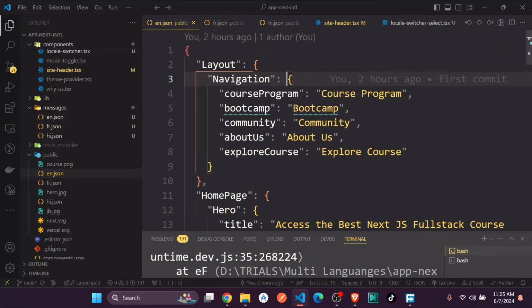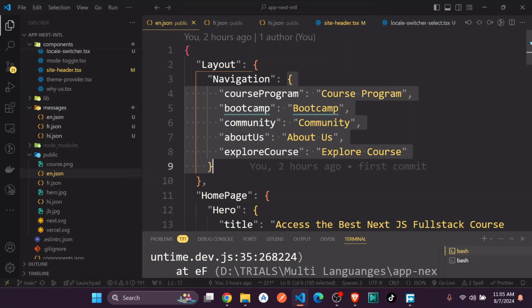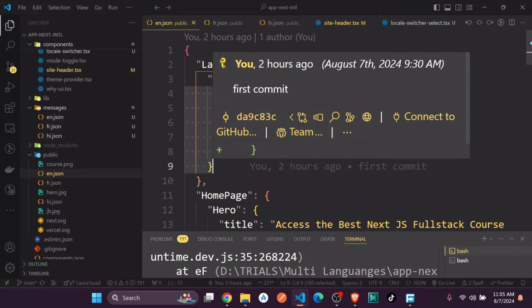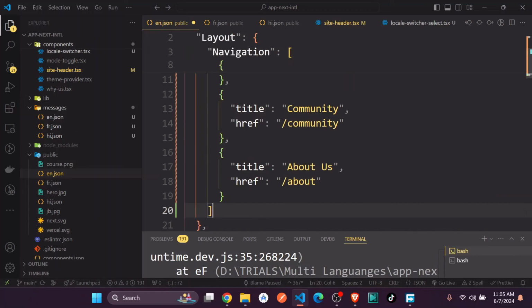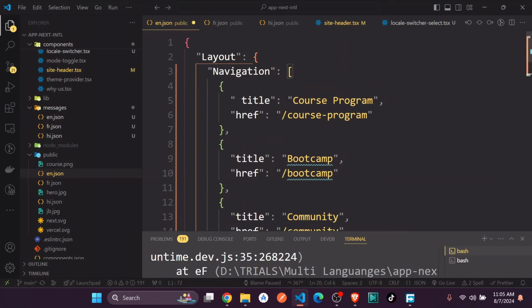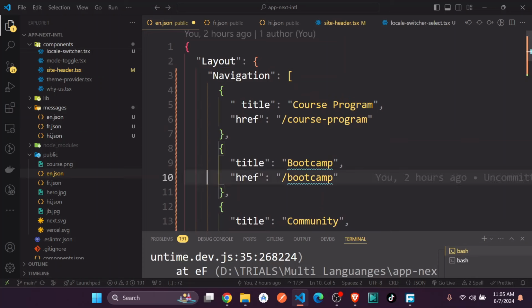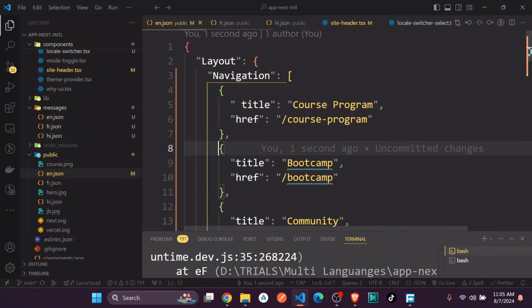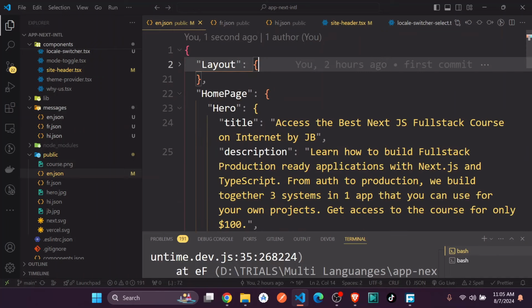Here where we have this as an object, I think this should be an array, like this. It has to be an array. Save. Now I just want to tell it to generate again for me.